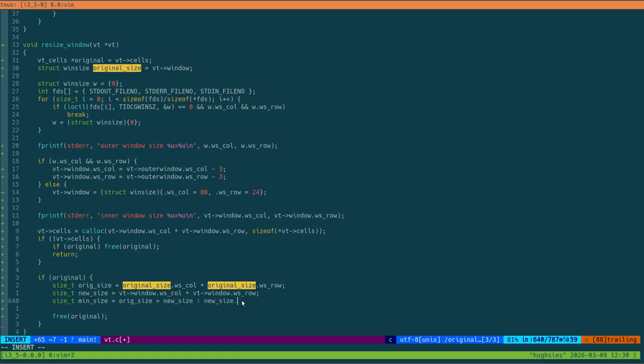Otherwise, we can give the orig size. Something like that. And then we can do mem copy to VT cells, and we want to copy from original and min size, something like that. I think that's kind of what we want.